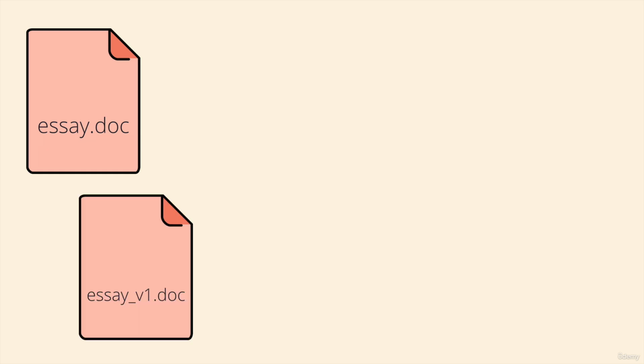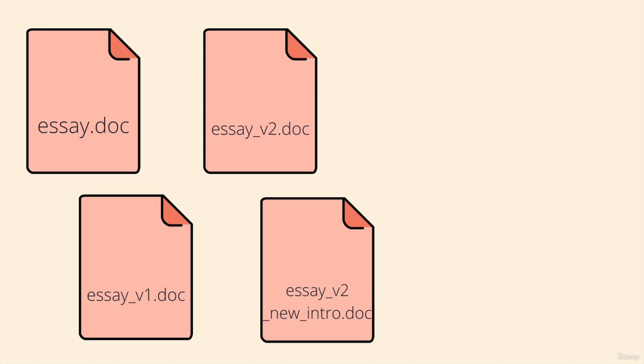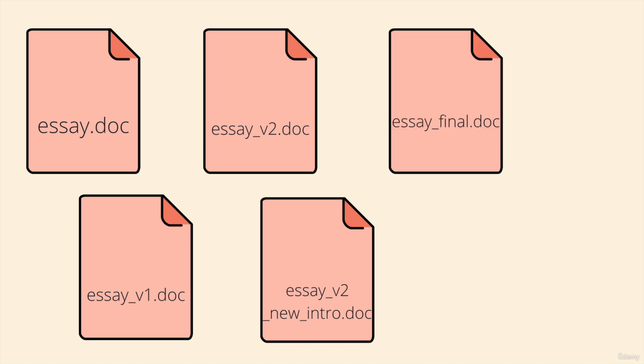In high school and college, I had to write a lot of essays. I did not know Git really at the time. So I did this. I would start writing an essay, and then I wanted to try something new. So I'd save as, I'd make a new version that was V1 or V2 or even more variations. V2 with a new intro or a new conclusion or reorder, all sorts of different strategies. And I would save all of them because I wanted to be able to compare. I didn't want to just have one essay that I had to work in, right? I want to be able to track versions and compare, and it's just part of the process.